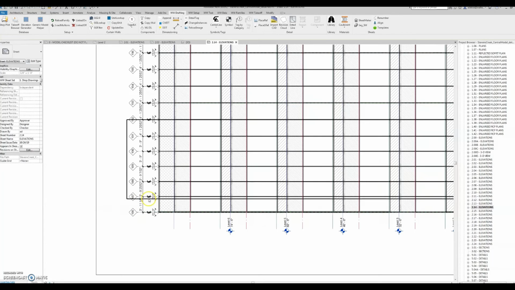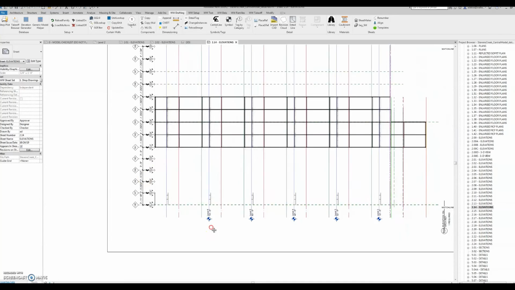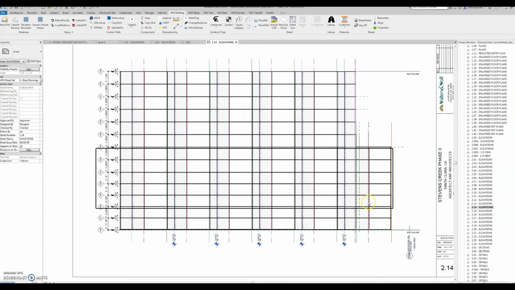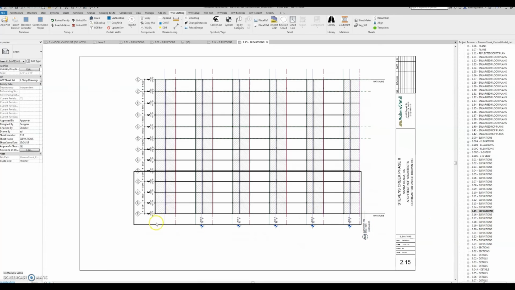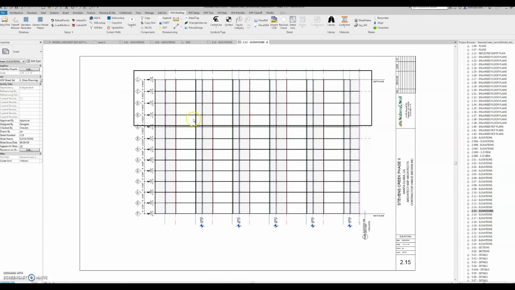It has a centerline symbol, an angle dimension, it shows the levels at the end, and it has the match lines. On the other sheets up through 224, it's much the same, split at the match line where the views show up on each sheet.